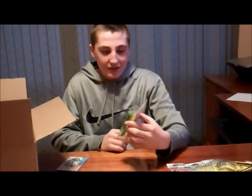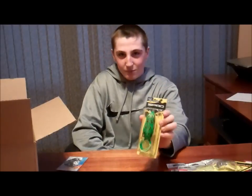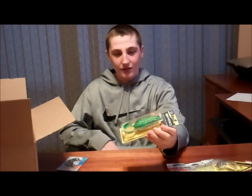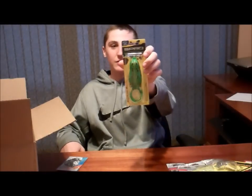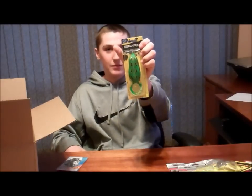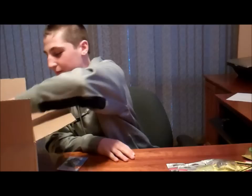Okay, now this, I just got it because at my cabin, I get into some pads that get pretty thick, and someone said that these were good to make a lot of commotion on top and get the big ones to come up. So I don't think I'll be using that too much where we live, but maybe at my cabin. So you can see it's big. King Daddy.